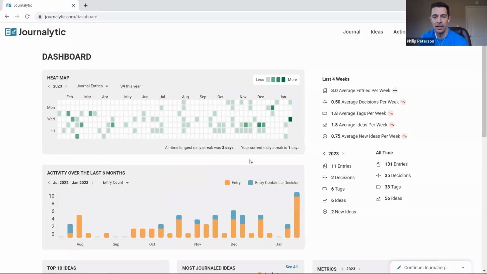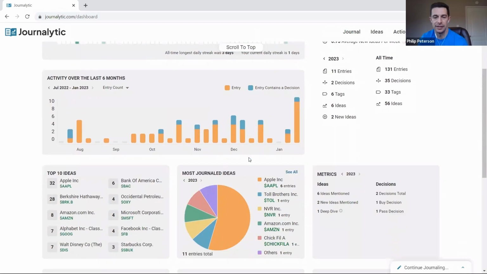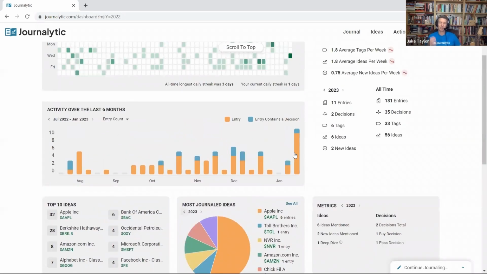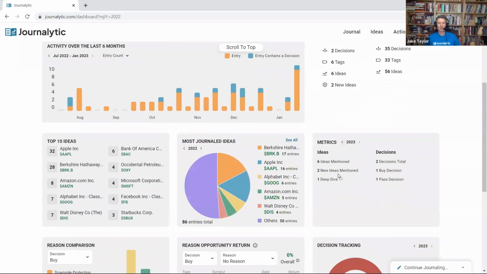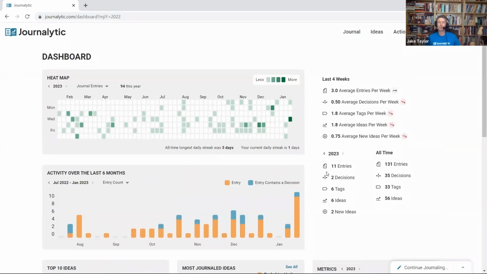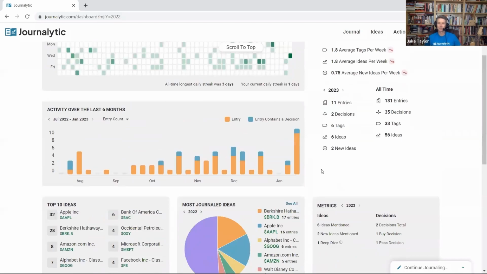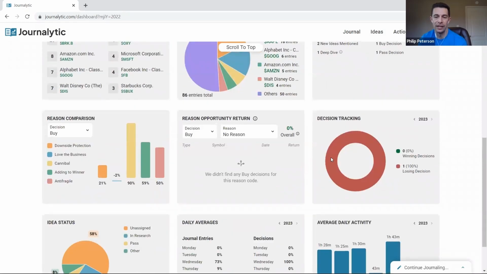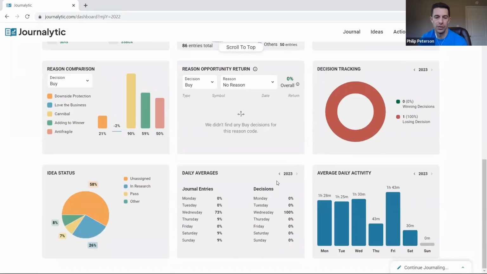So Jake, any thoughts on heat map or this dashboard for your process? Yeah, both the heat map and the activity monitor are hugely valuable to be able to go back and review what I was working on at different time periods and more generally to see the body of work of how much time and effort I have been putting into my investment process. Exactly right. So over the previous year, you can start to see the efforts of all your hard work. The most important thing is to focus on your process, and that's what you can control. Outcomes are out of our control. So the more you can be putting in work here, putting in daily reps, focusing on writing and reflection, ultimately good results will come with that over time.